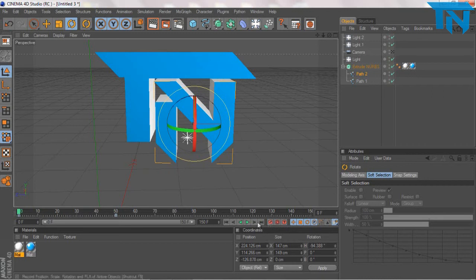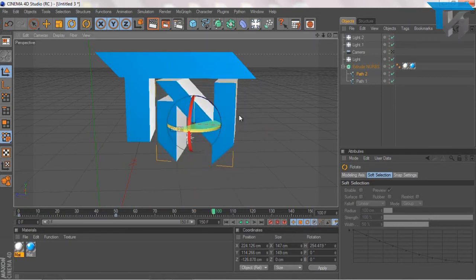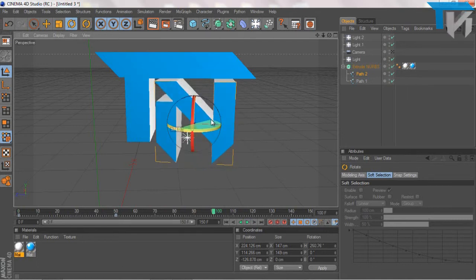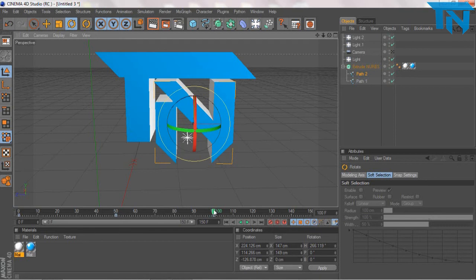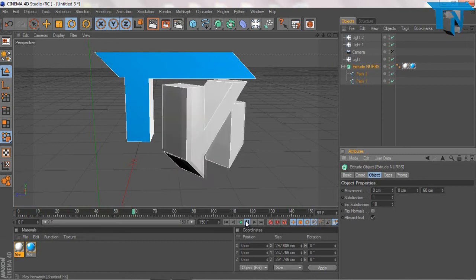And now we'll go back to 0, hit the keyframe button again, and we'll go up to 100 frames this time, sorry, my bad. And then we're going to rotate it the rest of the 180 degrees, back to its starting position. Like that, and then we're going to hit the keyframe. And then we go back to 0 frames, sorry about this. Keep saying degrees for some reason. On the extrude nurbs, I'm just going to change this to 60. Not 6000, 60. Because it was catching here at the side, but we'll see this now. If we hit the play button down here, you can see the logo spinning.